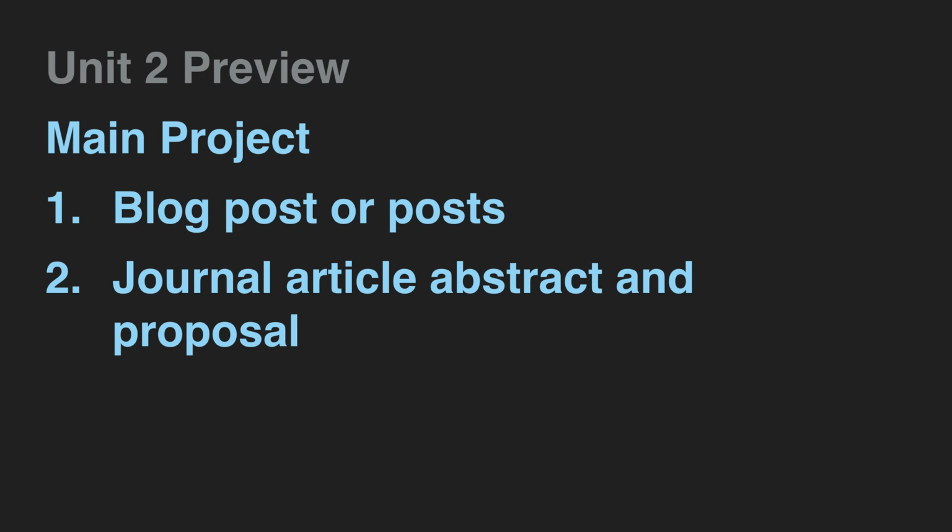Now, for either of these options, whether you choose option 1 to go in the blog digital direction or option 2, the journal article abstract and proposal direction, for this main project it's totally cool for you to work with something you have already written, if you have something relevant. So you can take something from a previous course, something you've written on your own before. If you have pre-existing content that you want to work with, that's great. And in fact, I encourage that because our focus here is more on revising and adapting for a particular venue than on the original research and writing. So feel free to repurpose something you already wrote for another class or purpose.